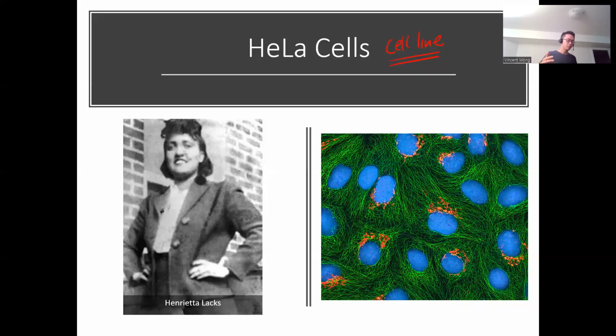Let me just explain to you what they are, in the broad sense. Cell lines are basically immortalized cells. They grow forever. As long as you give them nutrients, they will keep on growing and growing. If they take up too much space in a dish, you can take some off and put it in a new dish, and then it will grow and fill up the whole dish.